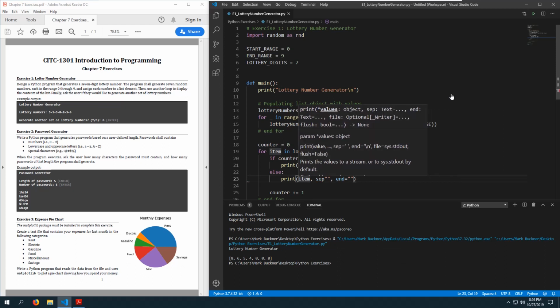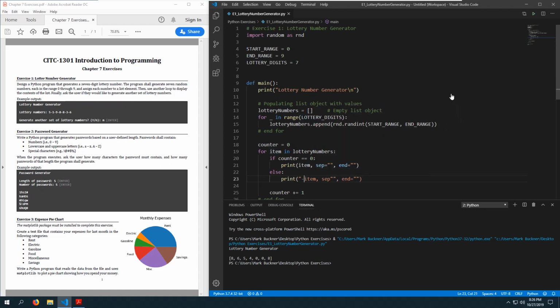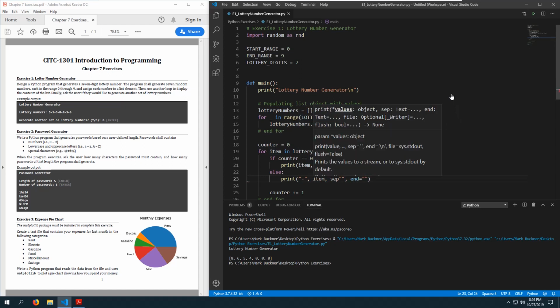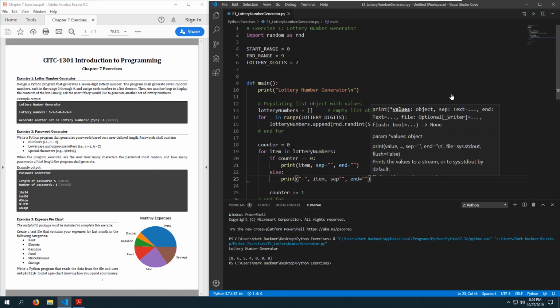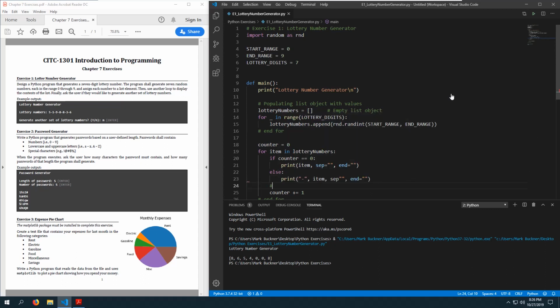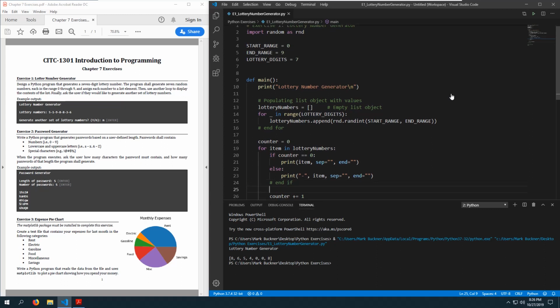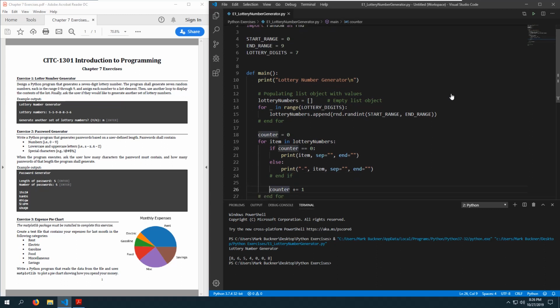Well, I suppose I could just do it this way. That would be fine. No need for concatenation. Let's put an equal sign after sep. Okay, then we increment the counter.